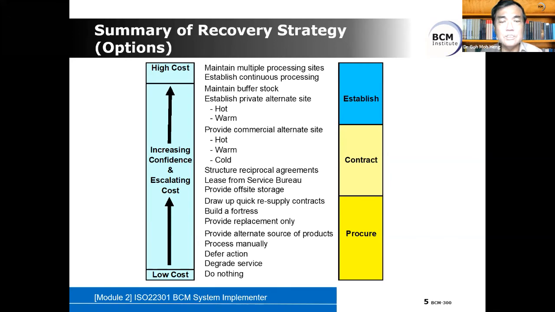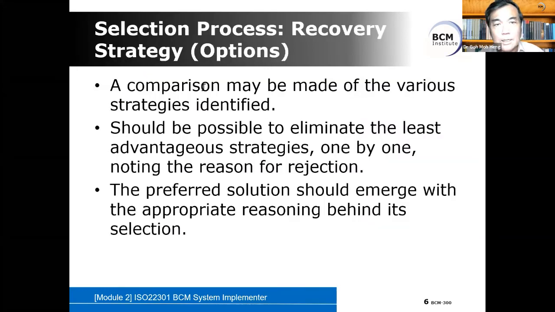So start thinking about alternate site as not something that you procure, you contract, but yes, you still contract, but they are available. There are available seats everywhere. And they are stepping up very, very fast now. So this is another concept, contract. So this is a quick summary of the options, given from low cost to high cost.